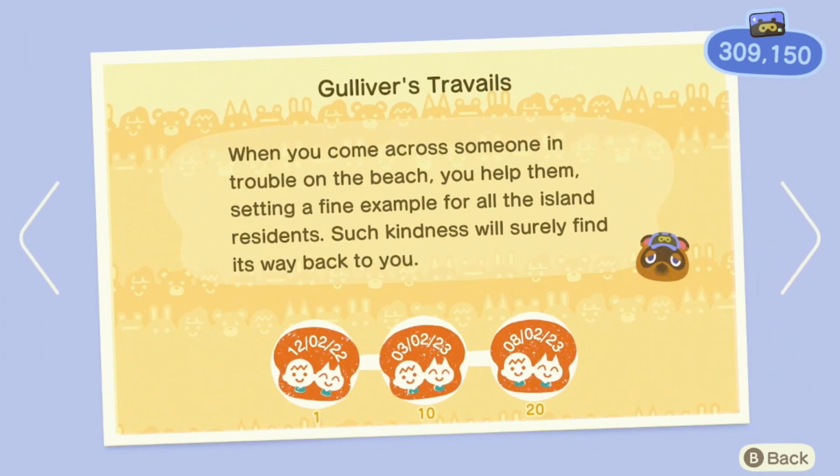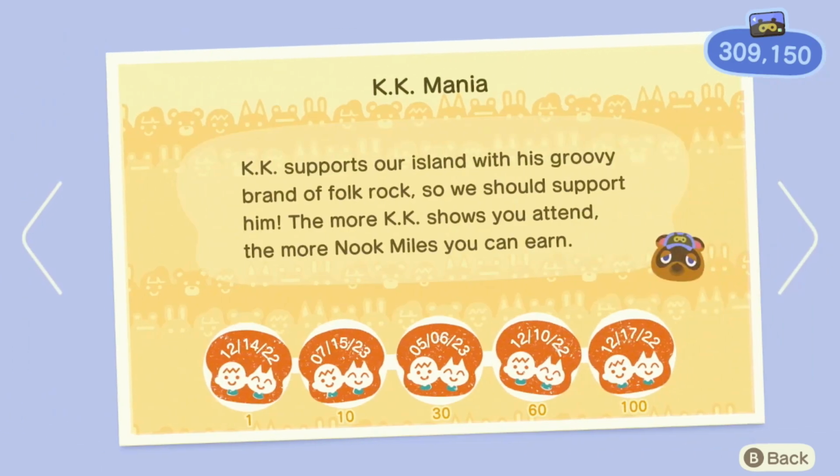Let me tell you about this man. You have to do Gulliver 20 times to finish the goals. You have to help him 30 times to get the golden shovel. 37 times I helped this man find his communicator parts that he can't keep up with. And I'm pretty convinced now that his crewmates are pushing him over the side of the boat. But 37 times and I finally got my golden shovel. It seemed like an eternity. And I've had him like once or twice in this challenge now.